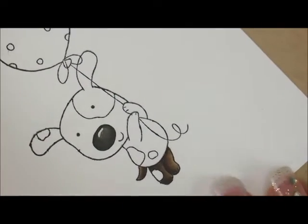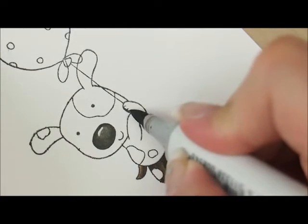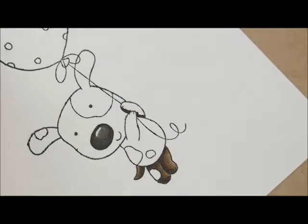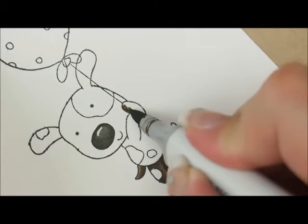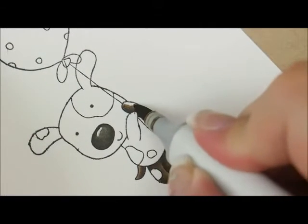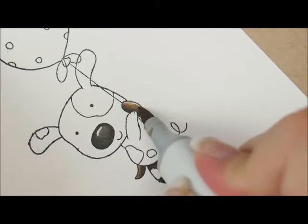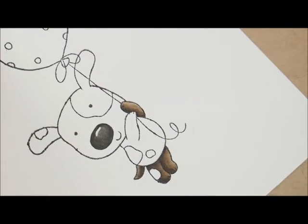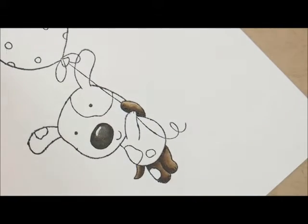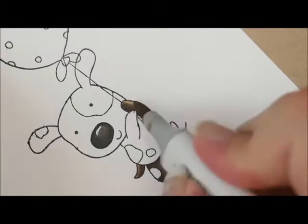Okay, let's go up here and we'll do his little hand that's holding the string on the balloon. So we're going to do E47 first, and E44, E43, E42, and then I'm going to go back with a second coat of E44, E43, and E42.